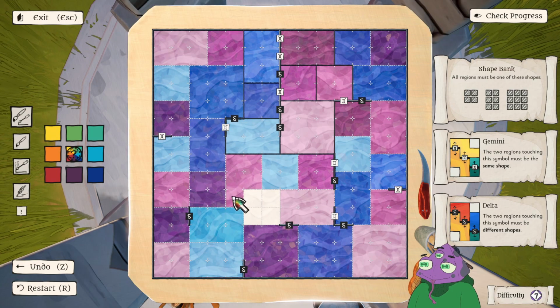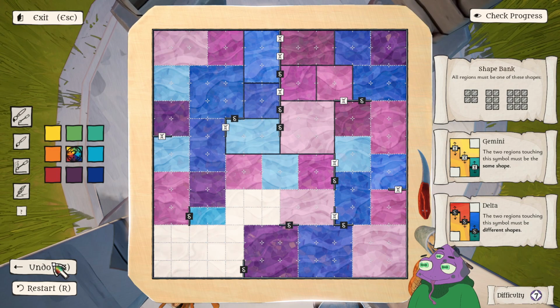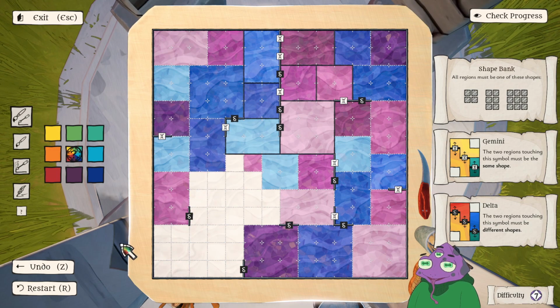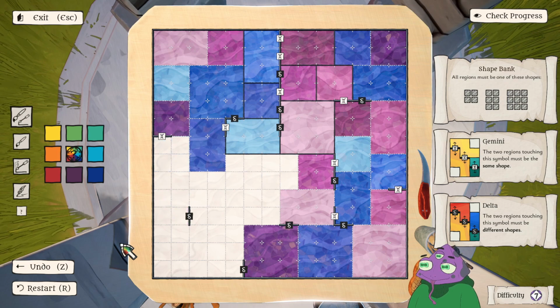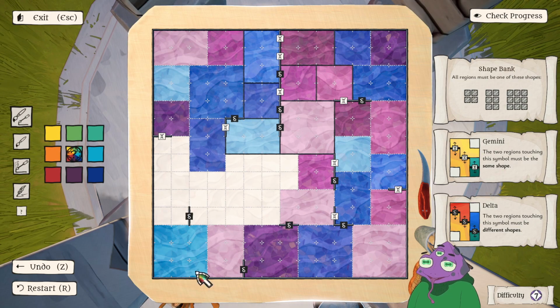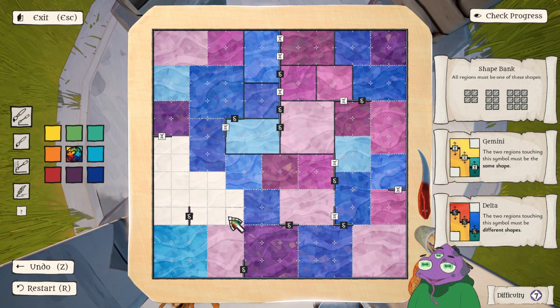Damn it. Believe. This can either be a square or a long square. This can be a big square. Two of these, one of these, and that doesn't work.